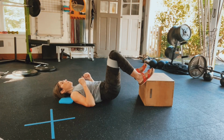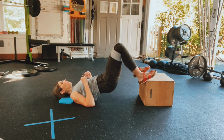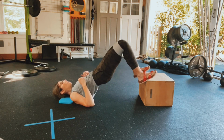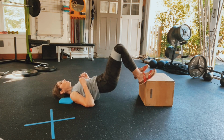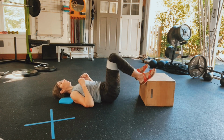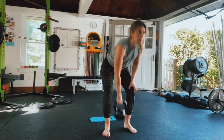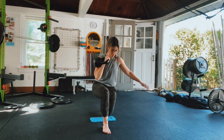All right, so here's our elevated hip circle glute bridges. My feet are elevated, which gives a bigger range of motion, and I'm keeping constant tension on the hip circle, not showing you all 50. Get into a good comfortable position, right angles from the box to your butt. All right, rack, hold, lunges.